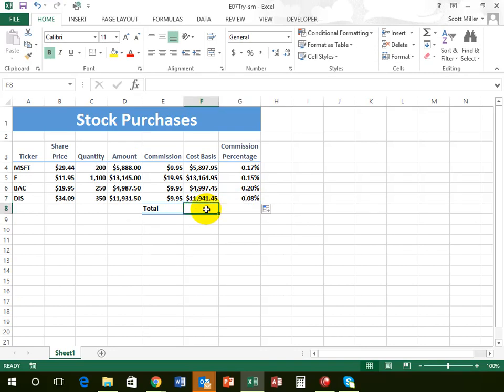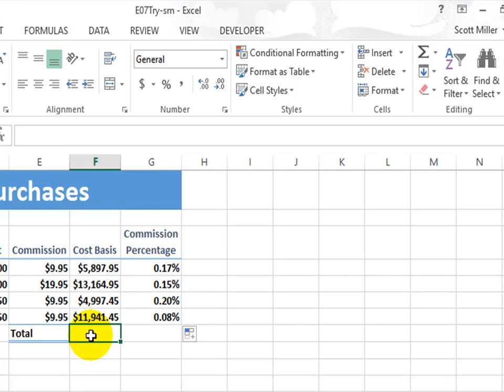The last thing we're going to make a change on is here in cell F8. What I'd like to do here is add up all of my purchases. So I wish to add these 4 numbers up. Now, based on what we've learned, I could do this. I could type in my equal sign. Don't do this. Okay, I'm just demonstrating.